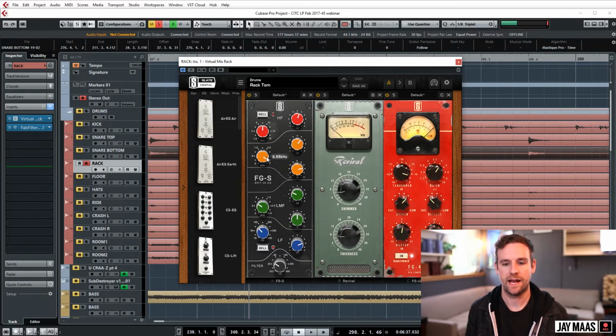And then I added some top. So at 6.5K, which is the top of the upper mid range or the bottom of treble, I did about a 3.5 dB boost, and then it looks like at 7K I did another 1.8 boost.